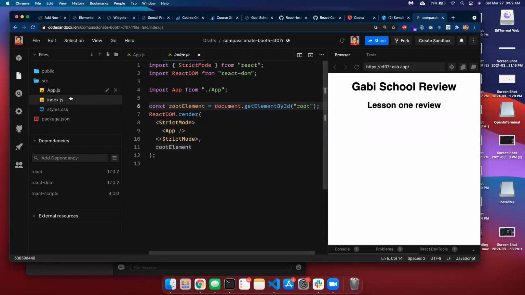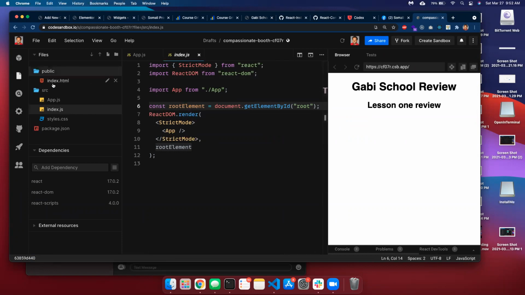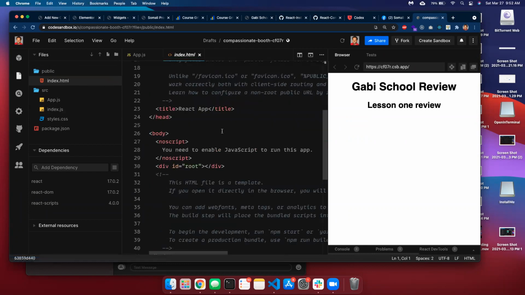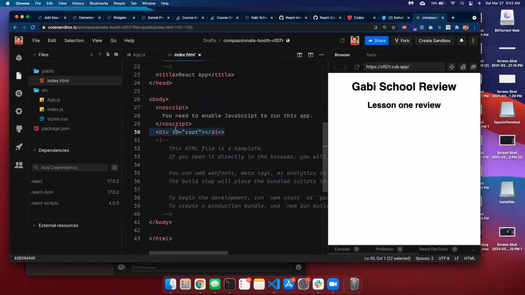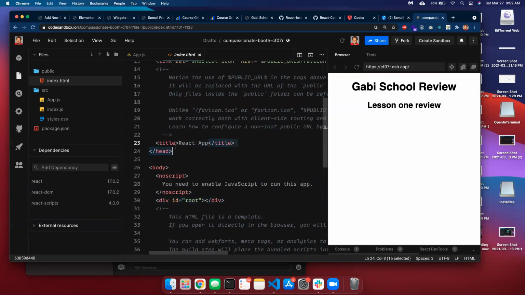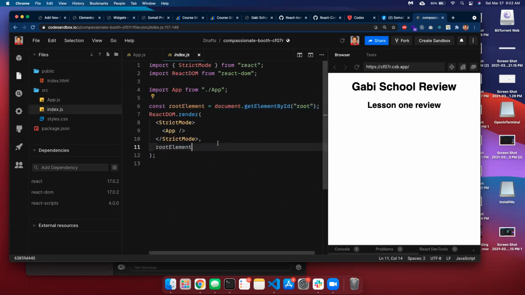The index is where basically the React app touches or goes into the index.html. So as you can see here, it gives you a couple of things here, but the main thing is this thing, document.getElementById root. And if you go to the HTML file, you see that there is a root element. And this is where everything that React does goes to, that root. So you don't touch this HTML file, except like if you want to change this to something else. But other than that, you don't touch it.